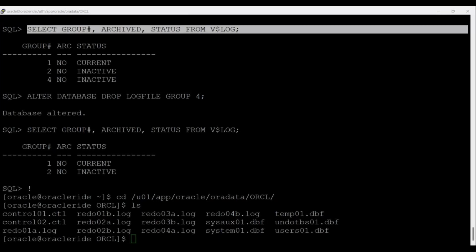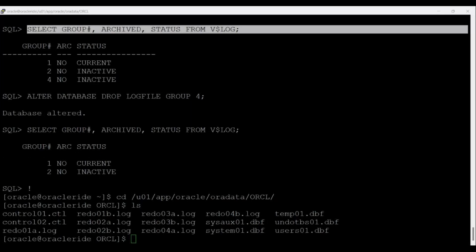Okay. And to drop a redo log member, you must have the alter database system privilege, and it is permissible to drop redo log files so that a multiplexed redo log becomes temporarily asymmetric. So you have to drop one member of every group, even though all the other groups have two members each. So you should rectify this situation immediately, if suppose you have a mismatch in the number of members in your redo log group.